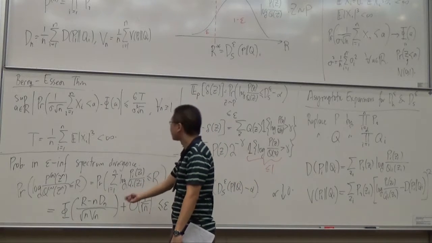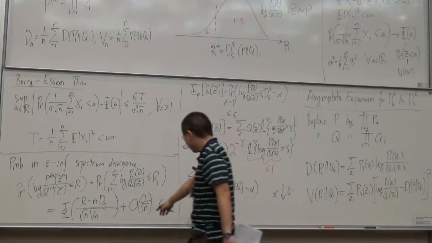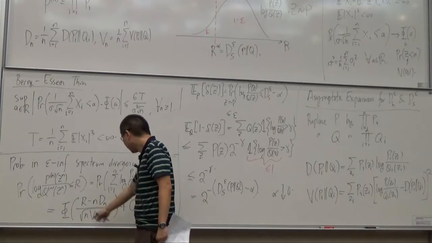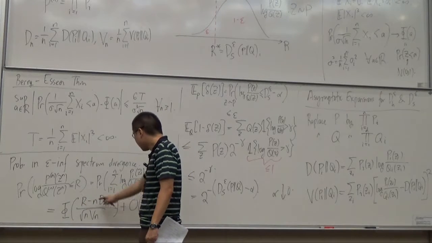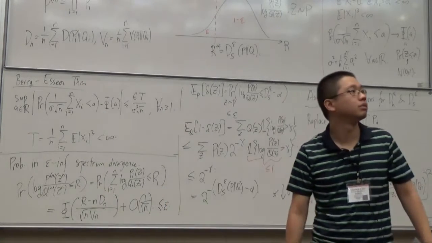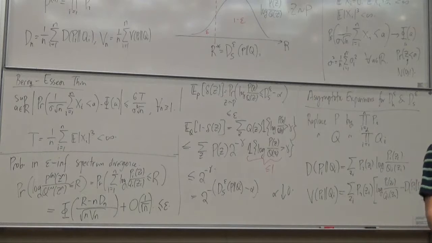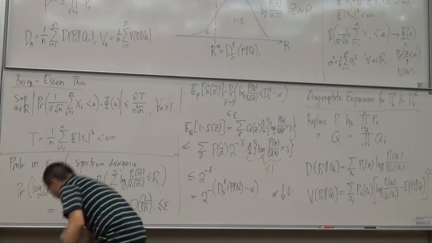If we rearrange this equation slightly, we get that expansion there. So we move this O term over, this is small, we take the inverse of the phi function, we multiply by root n Vn, and we move the n Dn over. So these are some simple calculations that I will not do. Okay. So as you can see, the evaluation of the epsilon information spectrum divergence turns out to be quite straightforward. Okay. Now, once we have the relation between the divergences, we can then provide quick and easy means.